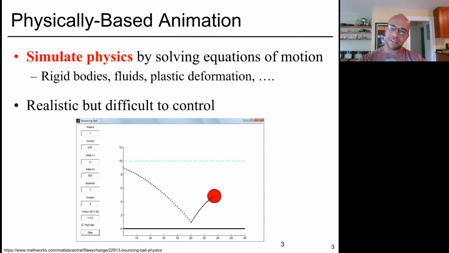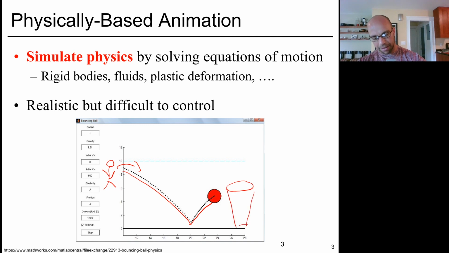On the other hand, like we talked about in the previous lecture, physically based animation is difficult to control. So for a simple example, let's say that I'm simulating a bouncing ball. So here we see the path of a ball bouncing through space. And let's say that I want to animate where my character is standing on this side. They throw the ball, and I want it to bounce off of the ground and land in a trash can. Okay, so that might be really critical for the plot of my movie for whatever reason. I want this physical interaction to happen.